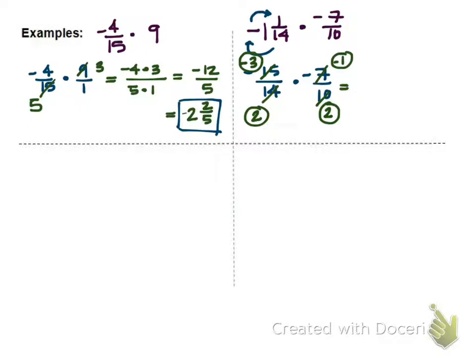Again, I kept the sign with whatever I was canceling to make that easiest for myself, and I'm going to go ahead and multiply straight across. So that means I'm going to multiply -3 times -1 and divide that by 2 times 2. This is going to give me a positive answer of 3 over 4. And 3 over 4 is already reduced as much as it can possibly be, so I can leave this as a fraction. It's kind of a nice piece. So let's go ahead and take a look at a couple more examples.